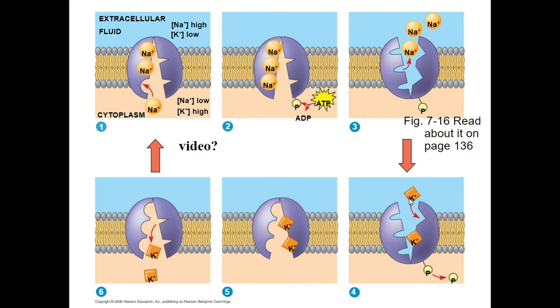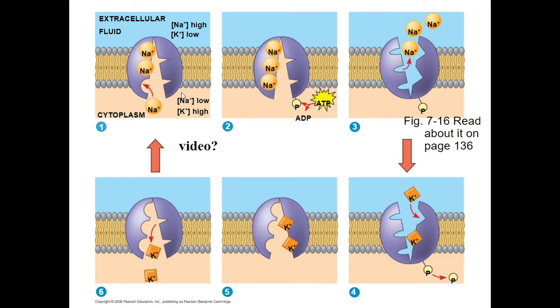And what will also happen is the exact opposite from what we just saw with the sodium. Again, remember that outside of the cell is a low concentration of potassium and inside is a high concentration of potassium. But again, due to random movement, ions of potassium will find their way and bind to their specific binding site here in our protein. And this second binding of potassium is going to cause yet another shapeshift of the protein to the point where this phosphate can no longer hold its bond and will break off.